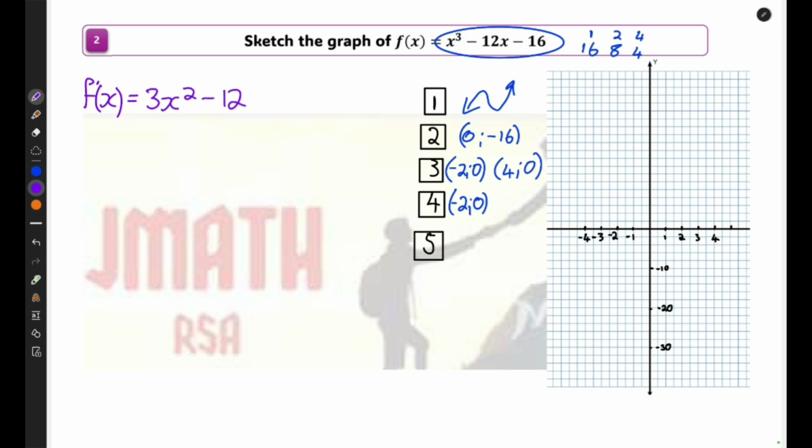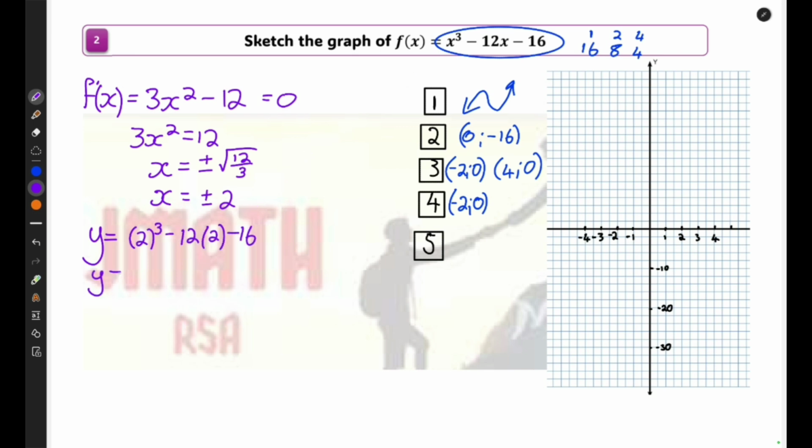Don't need to write the x, and the 16 goes away. So that was quite easy. Okay, I'm going to put that equal to 0. So that means 3x squared is equal to 12, and therefore x is equal to plus minus the square root of 12 over 3. So therefore x is plus or minus 2. Okay, so I already saw that minus 2 is one of my answers. Now I just need to figure out if x is 2, what is y? So y would be equal to, and remember I sub it into the original function, always. If I want a y, I never sub it in anything else. And if I do that calculation, y would be equal to 8 minus 24 minus 16, and that gives me minus 32. So my other turning point is then 2 and minus 32.